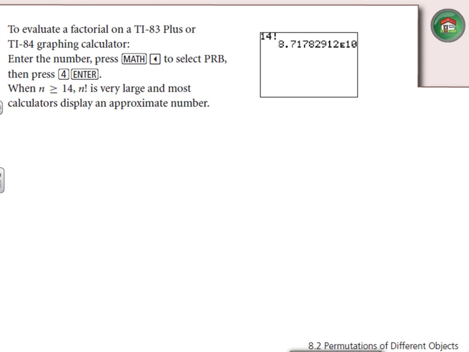And hey, you know what? You didn't pay big bucks for that calculator for nothing. This calculator can handle it. It's got the factorial notation in there, and here it tells you your keystrokes. Under math, you go to probability, and it's the 4th one there. Put in your number, and then slap in the factorial sign. Because we're multiplying so many things together, it's going to say a lot of times this, meaning 8.7 times 10 to the 10.